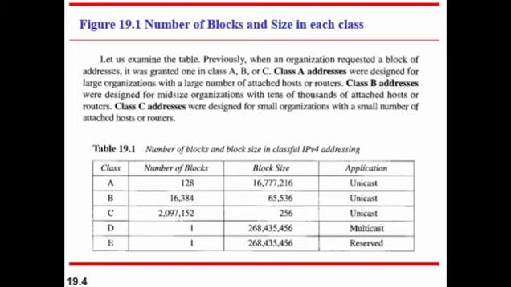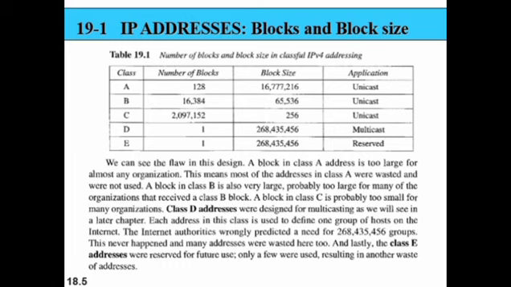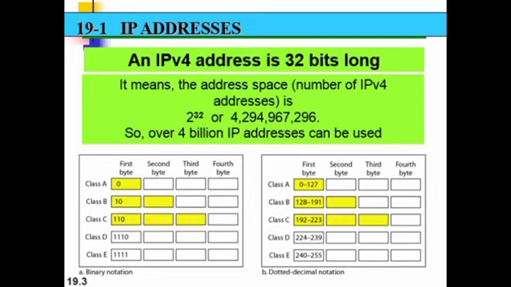We can also calculate the total number of IPs. In every class, how can we calculate that? Here you can see we will subtract. We have 4 bytes in every class. For the first 3 classes we will subtract the reserved bits and then calculate with the remaining bits. In the first one, if we subtract the reserved one, that is 1, so 2 raised to power 31 will give us the total number of IPs in class A, that is, how many IPs we can have in class A.